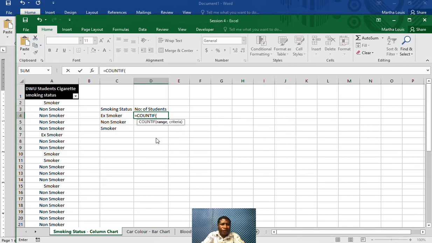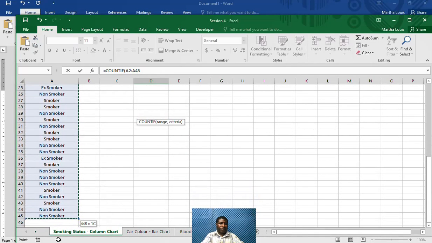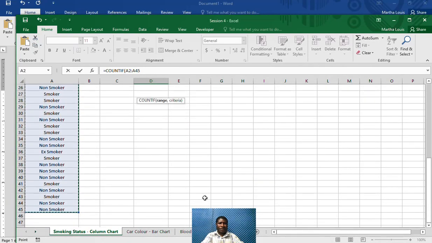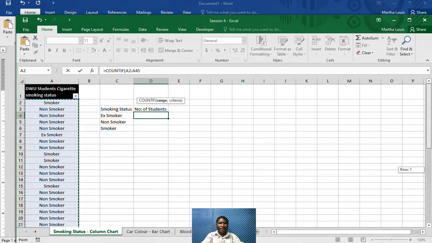Double click the COUNTIF function. Now the COUNTIF function has only 2 arguments: the range and the criteria. So our range will be all the cells that contain the data, and it's an absolute cell reference.